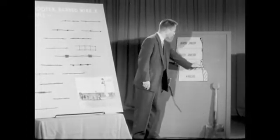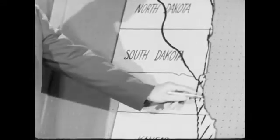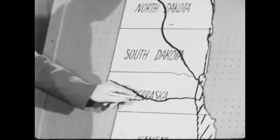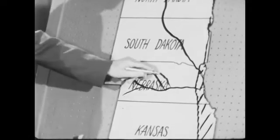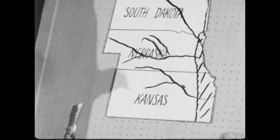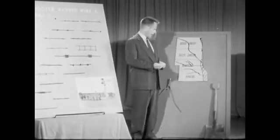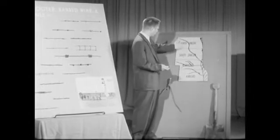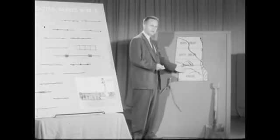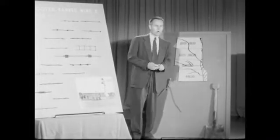The Missouri, coming up here, of course, went on up through the Dakotas. The Platte came out through Nebraska, and there were the loops. And then there was the Kansas and the Republican. But on the whole, the rivers were rather few and far between, and particularly here in the western Dakotas and western Nebraska and Kansas on the high tablelands, it was very difficult to get water.